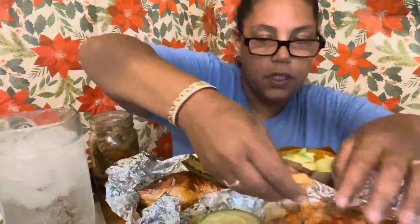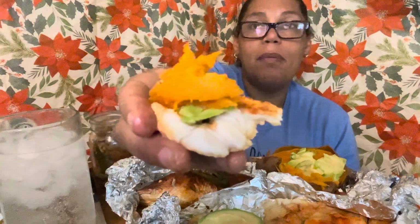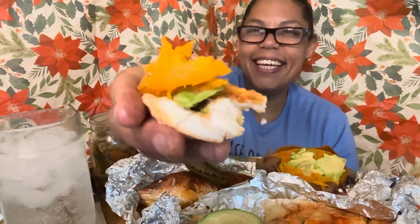Guys, I'm going to get the first bite. Chill. Chill. I'm going to take the first bite. Look at that. Let's get some avocado on that. Let's get some sweet potato on it. Guys, I'm eating with my hands, okay? That's what I want to do. Take that bite, guys, because I don't want to wait too long before giving you that first bite, okay? Take it. Mm.